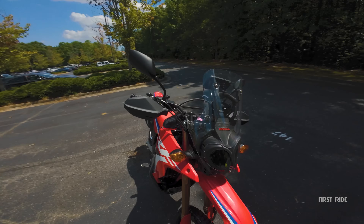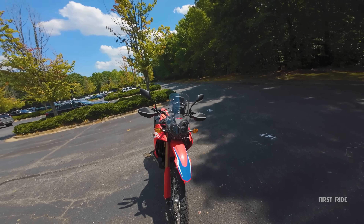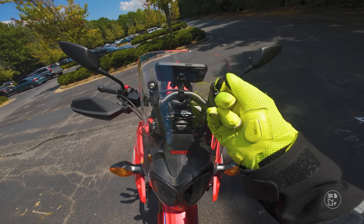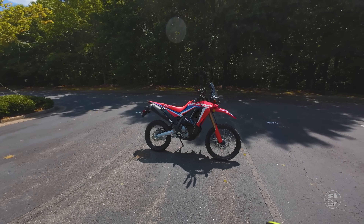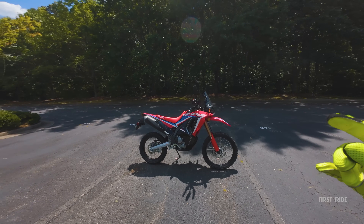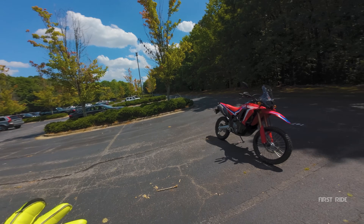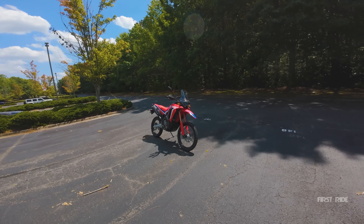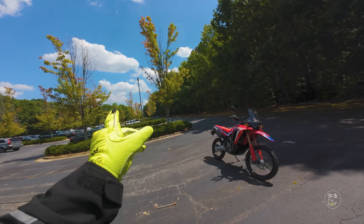2024 Honda CRF 300 Rally. One of the main differentiators with this bike versus the regular model is that headlight — very unique, and to me it's the quickest way to recognize you're looking at a Rally. That and the handlebar GPS mount. Honda Red throughout, with the seat. As far as suspension goes, the front suspension has 10 inches of travel, the rear has 10 inches of travel, and it has 10 inches of ground clearance. It hasn't gotten the best review on the road, but all of the reviews I've read about this motorcycle have been off-road — it's a bike that's made to go that way.